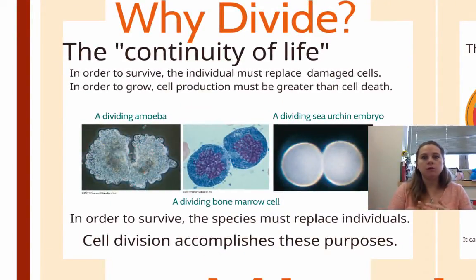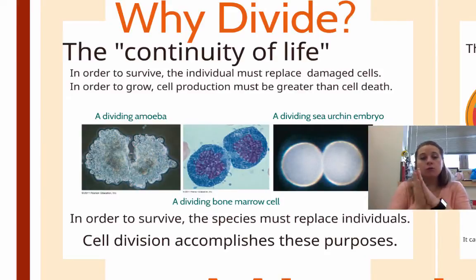Continuity, right? We know from cell theory that cells come from pre-existing cells. So in order to get more cells, we need to go through division. The individual has to replace cells that are worn out or damaged, in terms of growth and general maintenance. These are all reasons why we need to have new cells. When you're growing, from an itty bitty baby to now, your ratio of new cells to cells dying needs to be way greater. So you need to have more cells being made than die.